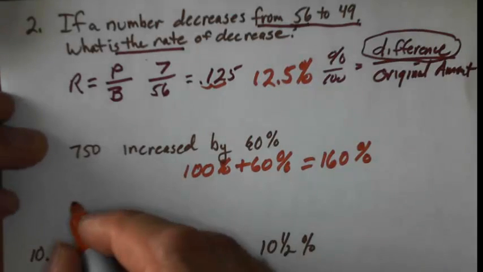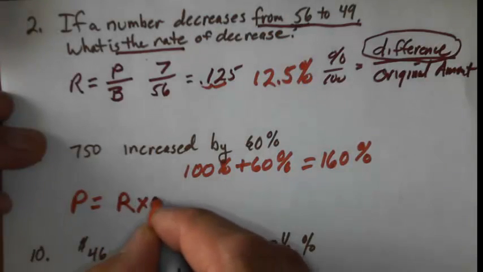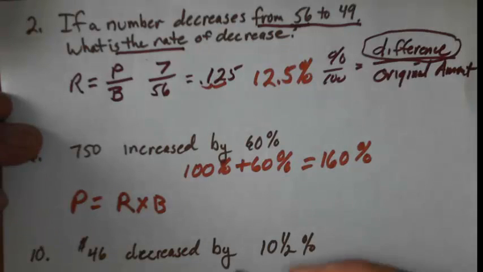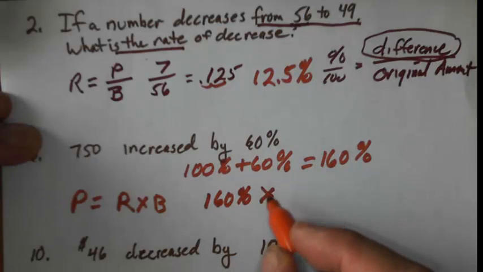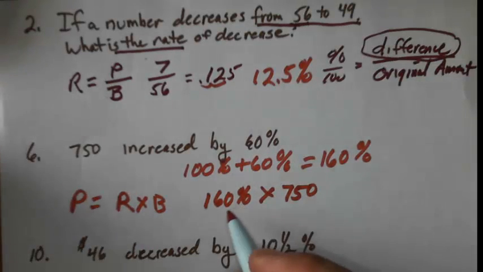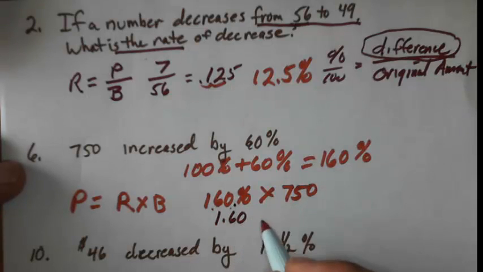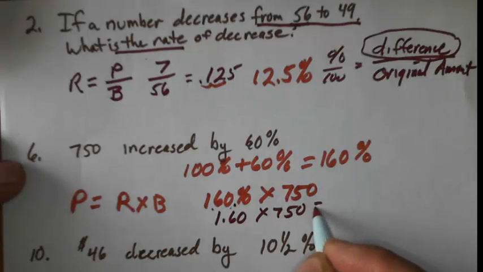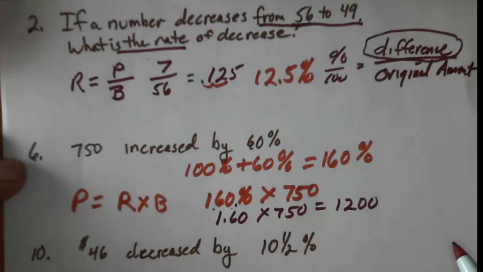So then we're just looking for our formula. So the proportion is then going to be equal to the rate times the base. Okay? So 160 then is going to be the rate, and timesing it by the base, it would be the 750. But you notice we have a percent. We need to convert that to a decimal. So we're going to drop that and move it over 2, right? 1.60 times the 750. Okay, just put it on your calculator again. 1200.